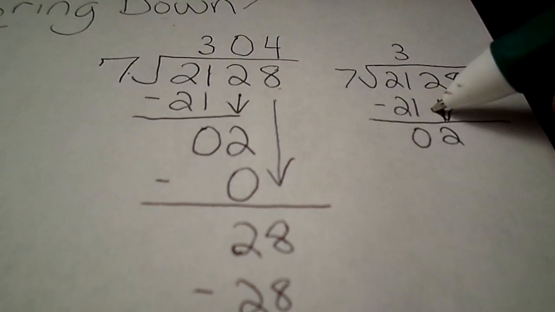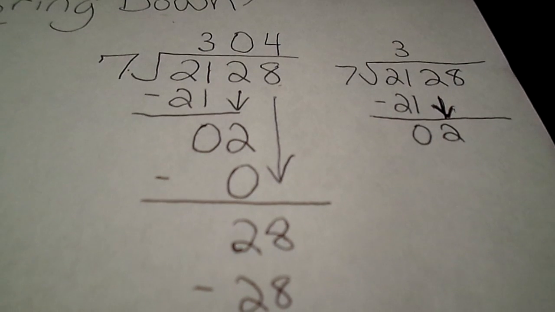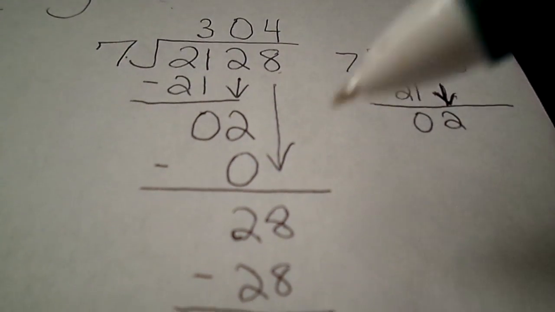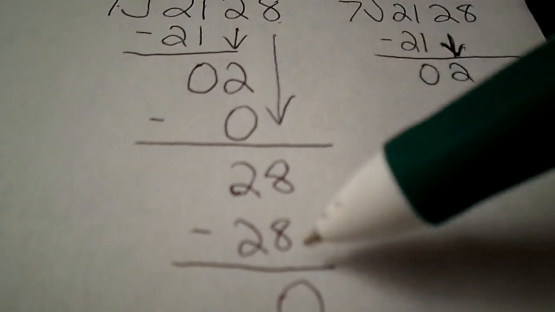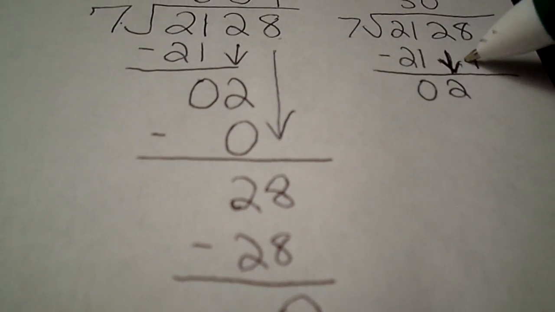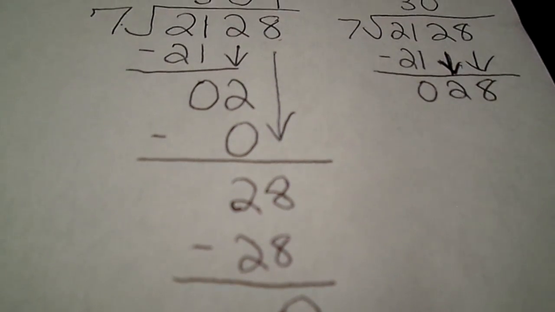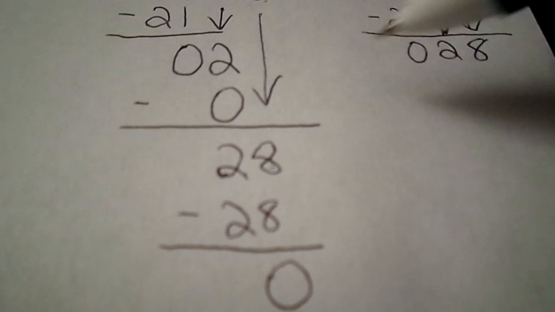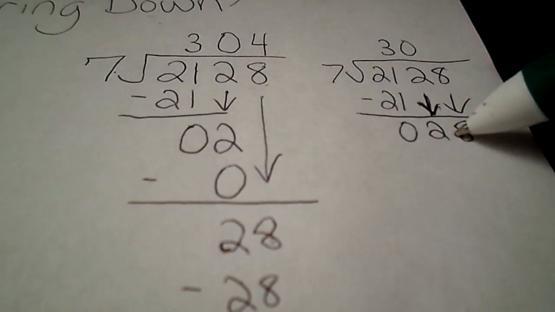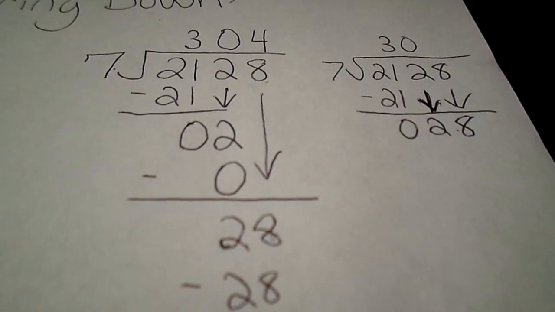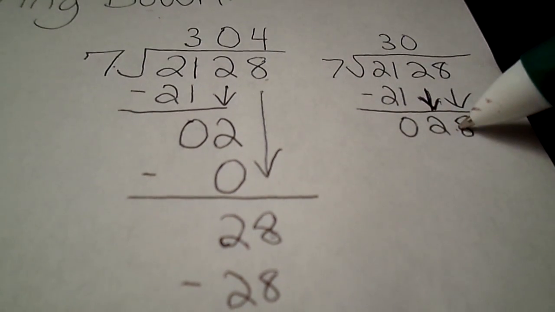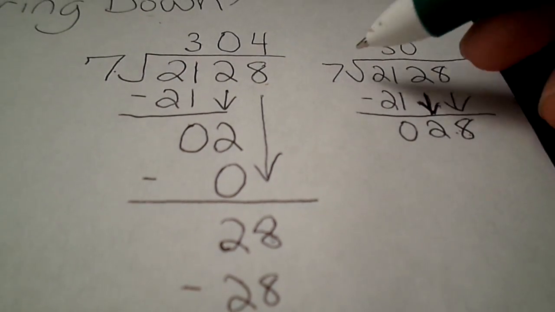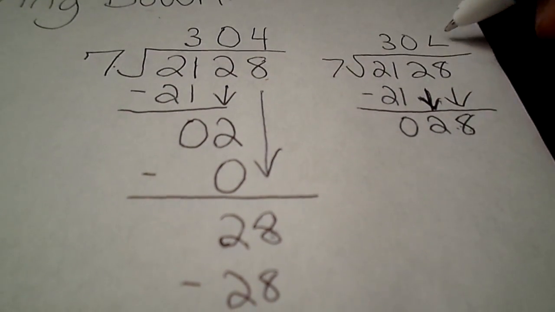What you can do here is if it's going to result in a 0, you can put the 0 up there. But then you don't have to even do all this other work that I showed over here. You can just bring down your 8. And see how that gives you the same 28 from the other problem. Now you divide 28 divided by 7 gives you the same 4.